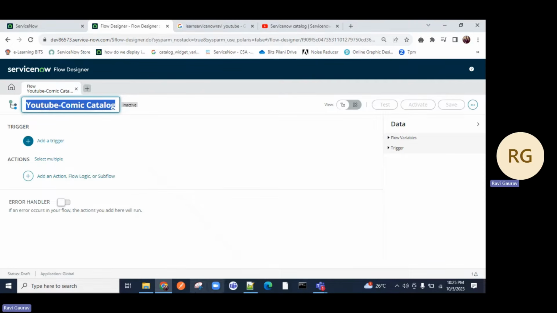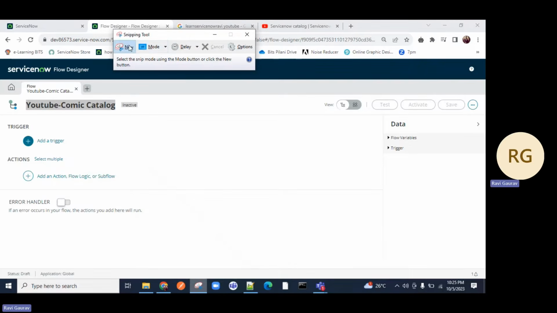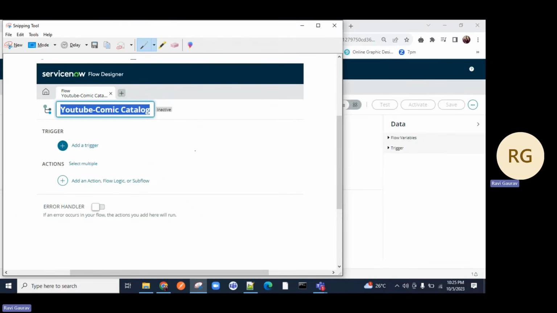But before that, in Flow Designer, there are three things you have to keep in your mind. So first thing is your trigger condition. Trigger condition means how ServiceNow will understand this flow is for catalog, how ServiceNow will understand this flow is for a record, how ServiceNow will understand this flow is for any notifications. So trigger condition means in case of catalog, if somebody clicks order now, the catalog is triggered. The request is getting triggered.